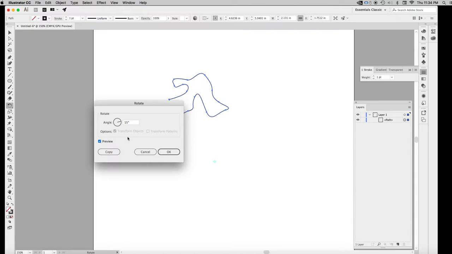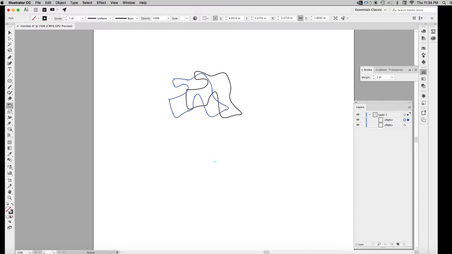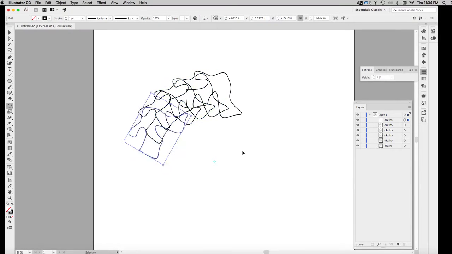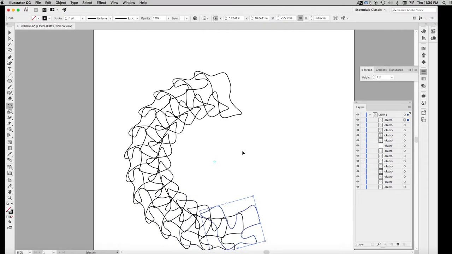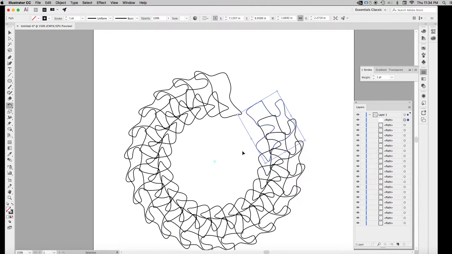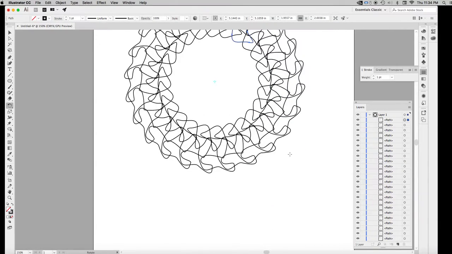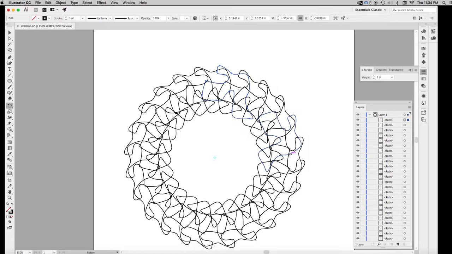Just make it a little bit more. Hit copy. And so there's two of them. And then I'm going to hit Command D to continue on around. One more, there we go. So that's a pretty interesting shape there.